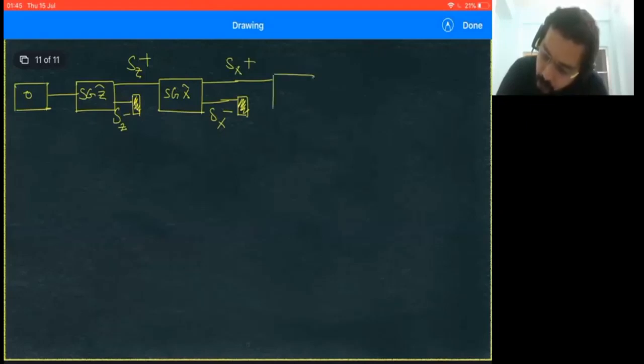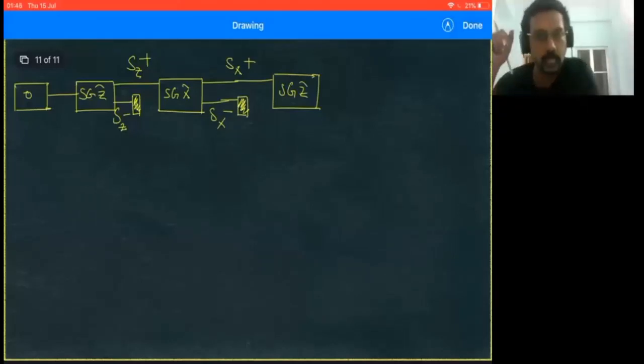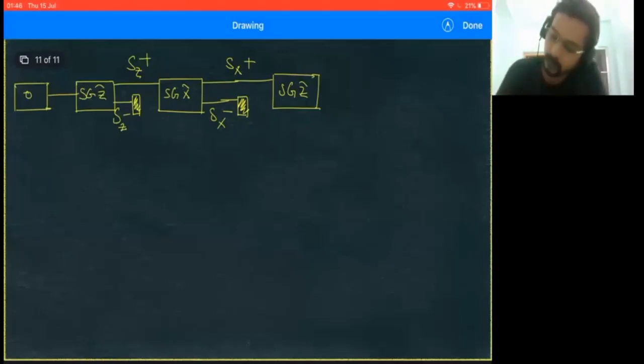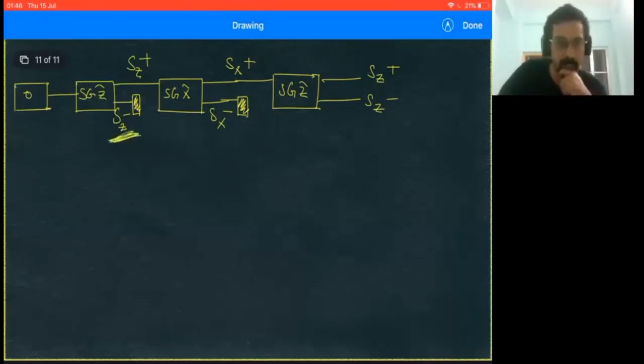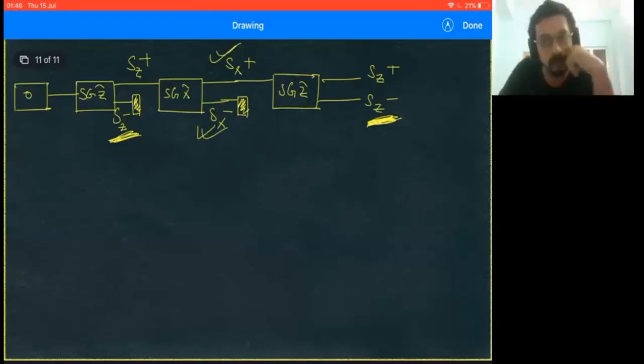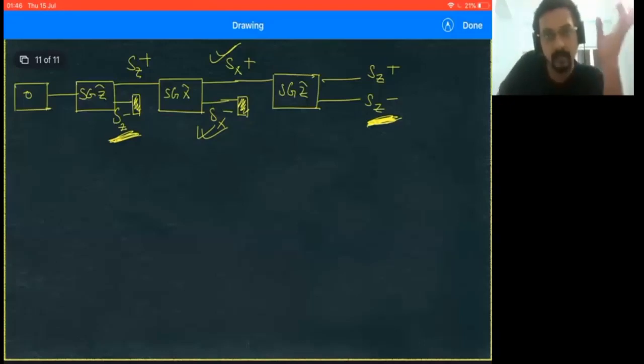This now I put into another Stern-Gerlach apparatus, which has the magnetic field set along Z. And this is where, for the first time, we see a non-trivial peculiarity of quantum mechanics. What comes out is both SZ plus and SZ minus. Now, had our assumption been true, we really thought that we had got SZ minus eliminated right at the first step. But the point is that SZ minus still comes back here. So clearly, the assumption that these particles were characterized exclusively by SZ plus was not exactly true. Clearly somewhere, the characteristics of SZ minus were still hidden.